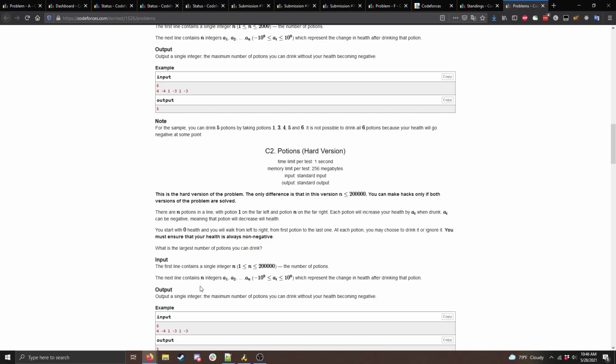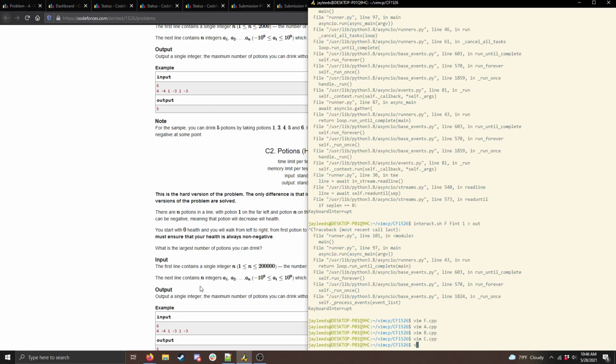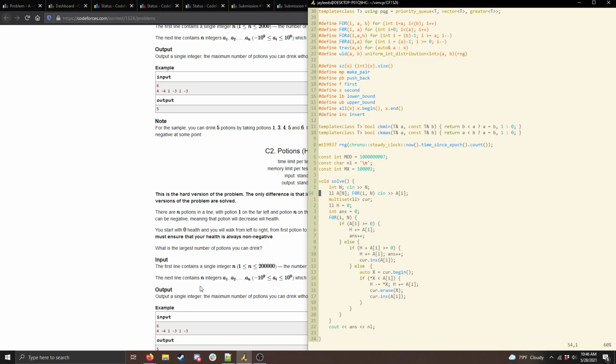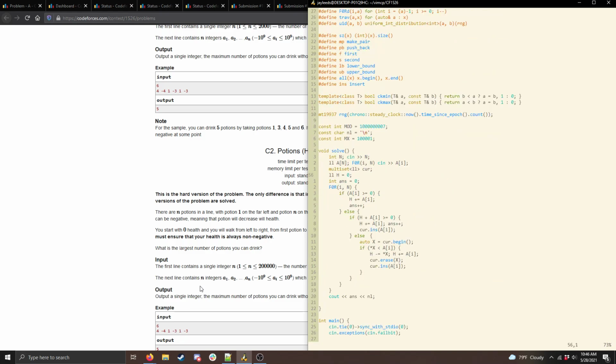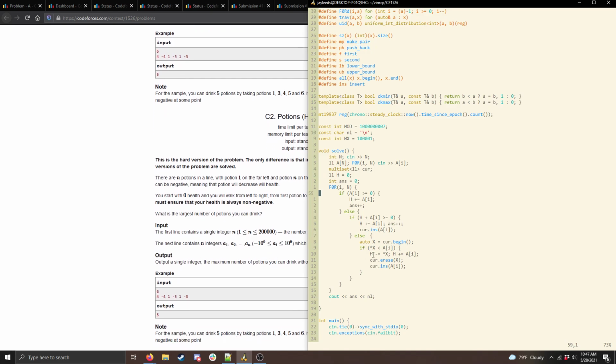You can have a really huge amount of health at certain points in the process. And so it turns out that the solution here is a greedy approach, which I have not proven rigorously, but I think intuitively it makes a decent amount of sense. So the first observation is that clearly if a sub i is non-negative, then we should consume that potion because there's literally no downside. All it's going to do is help us consume more potions later in the process. So if a of i is greater than or equal to 0, then definitely we should just add this potion to our answer.